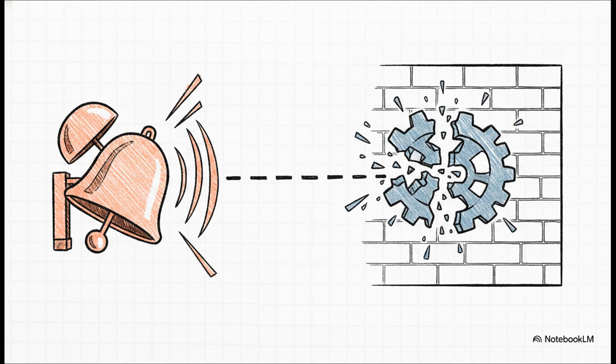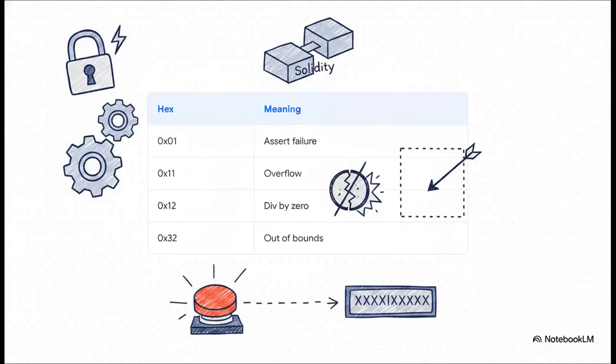First off, it loudly signals a critical, catastrophic error. It is essentially the EVM's way of setting off the loudest alarm possible. Second, it heavily discourages developers from using assert lazily for just routine input validation. Doing that would unfairly punish users for simple, everyday mistakes. And finally, because an assert failure represents a severe programmer error, a literal bug in the contract itself, it completely aligns with the principle that the system should crash as hard as possible to prevent any further execution of compromised logic. Let's move forward and see how this builds into modern debugging.